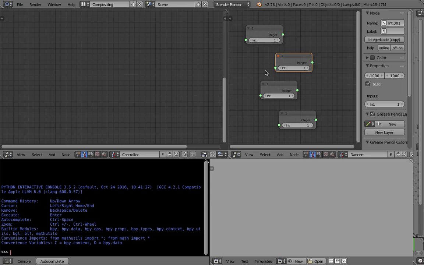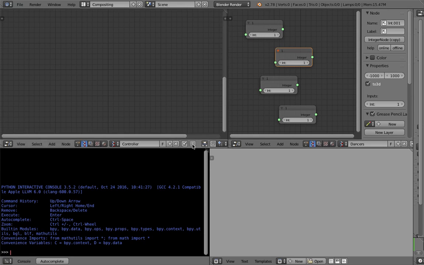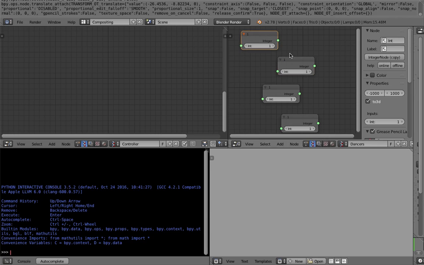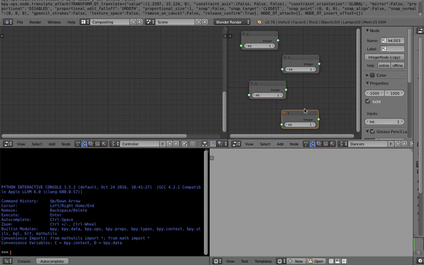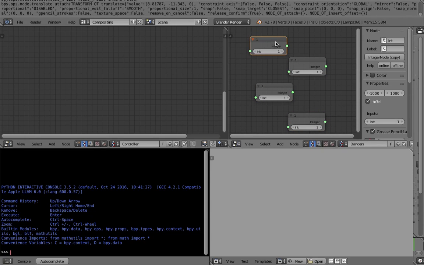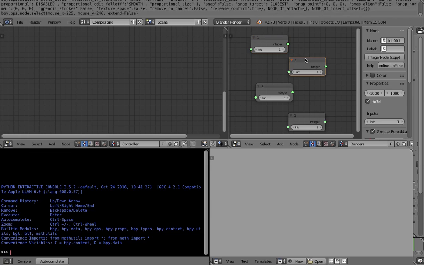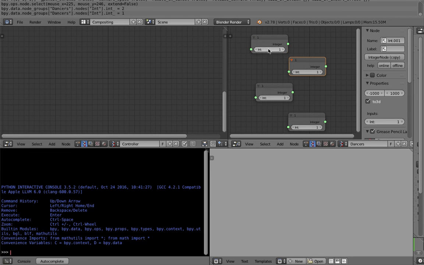So the way I get there is, first of all, we need to know which BPY corresponds to the position of the nodes. How do we control the position of the nodes? For example, how do we change the parameter?